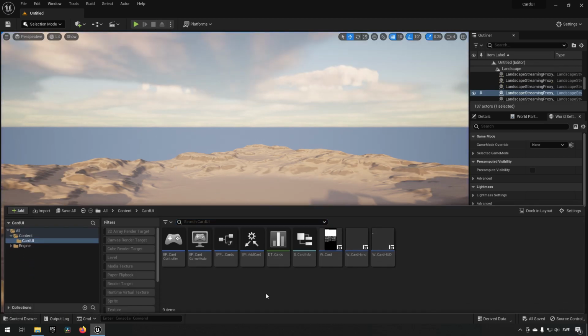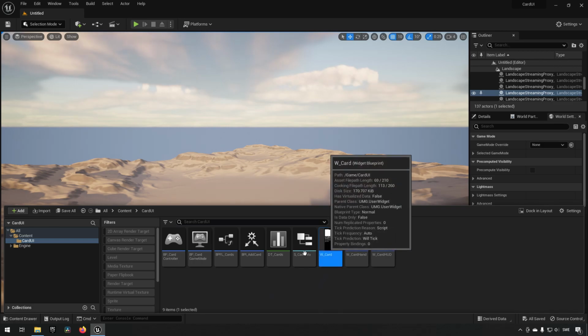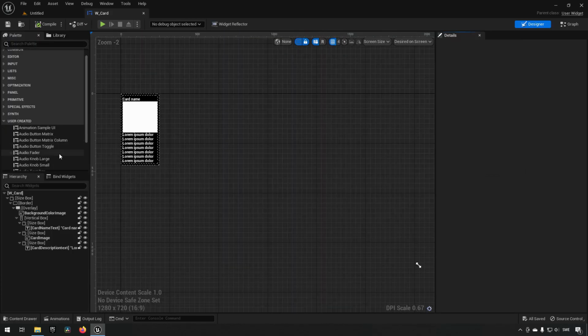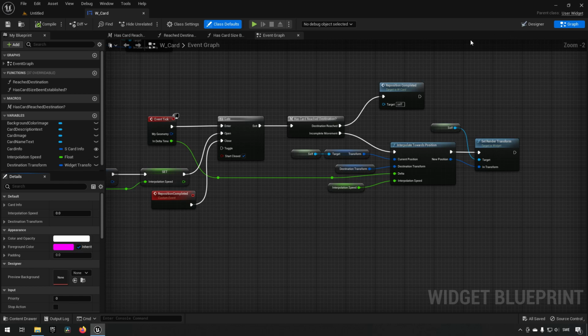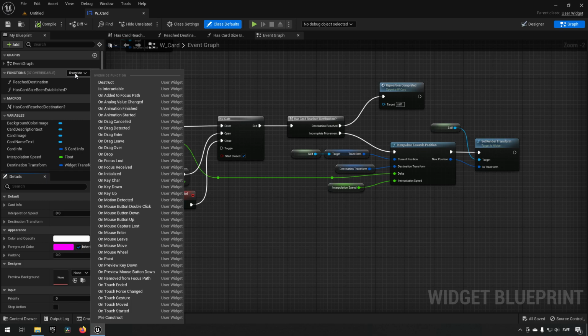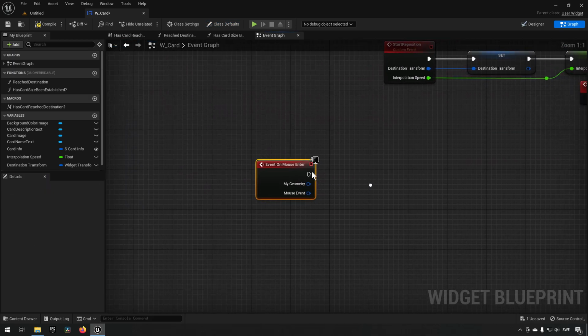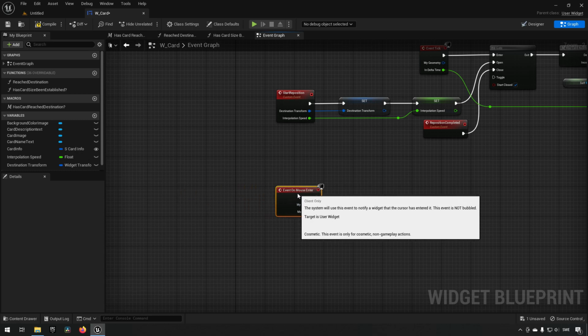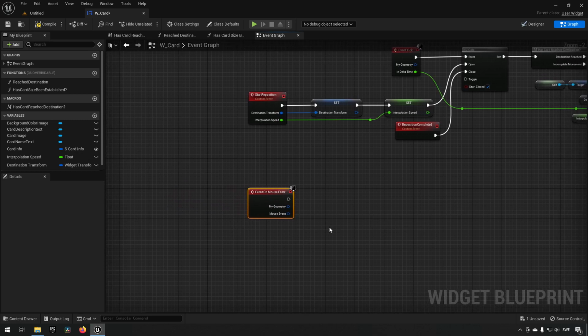So starting off, we will go into our card widget. The reason why we start here is because using the card widget, we can go to its functions and we can find among the override functions some built-in functionality that we have just from the basis of it being a widget. In this case, we want to go to the on mouse enter. So this is going to create an event for us that we can hook some code to when the mouse moves over this specific card.